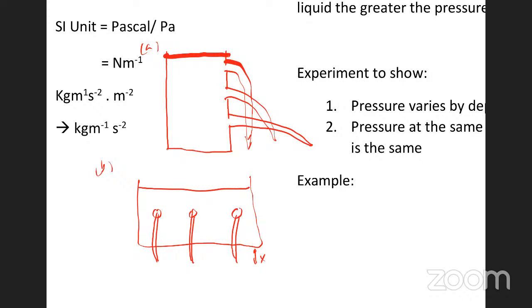All right, so at different depths the pressure will vary, and at the same depth the pressure is the same, right? Make sure if they ask you to do a small experiment that you can redraw and explain this. It's real simple. You just have a container, put 3 holes at different depths, and tell them which one will come out the furthest.